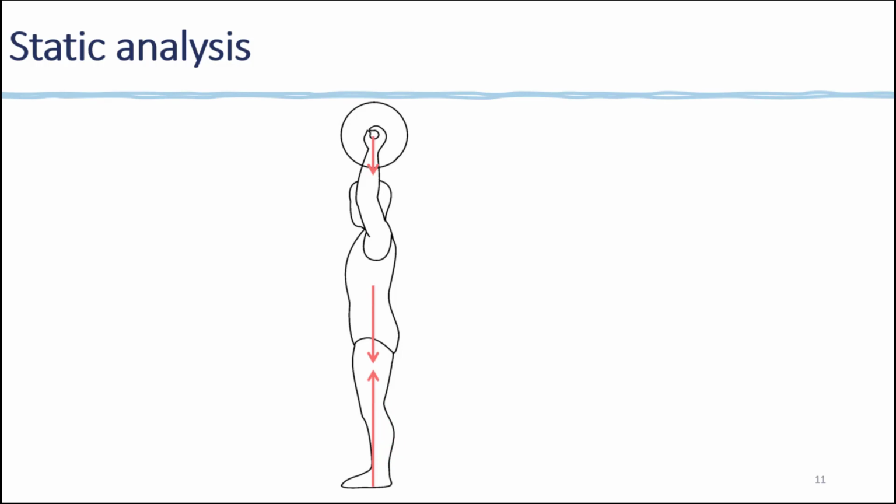And we still have one equilibrium equation, but we have two unknown forces. We have the reaction force from the ground, this one down here, and we have the reaction force from the barbell acting down on the athlete's hands. So that's too many unknowns for one equation. So we need a different equation to find one of these two unknown forces. To determine the reaction force from the barbell, we need to know the mass of the barbell so that we can calculate its weight, which is equivalent to the reaction force that's acting on the athlete.